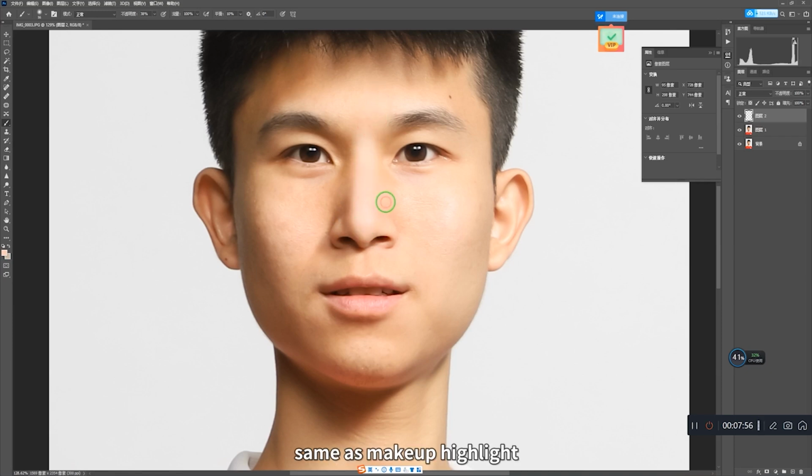Same as a makeup highlight. Step 2. Sample a darker color for the nose sides. Same here. If it looks heavy, too dense, lower opacity more. This method adds no texture, it simply adds color, a color layer, which has benefits. It avoids texture mismatches. With correct color, it is soft and needs no extra blur.